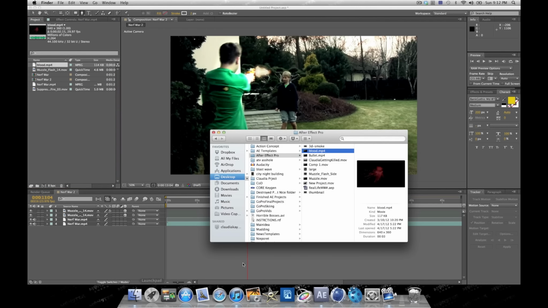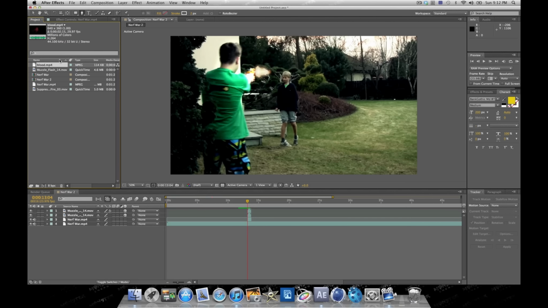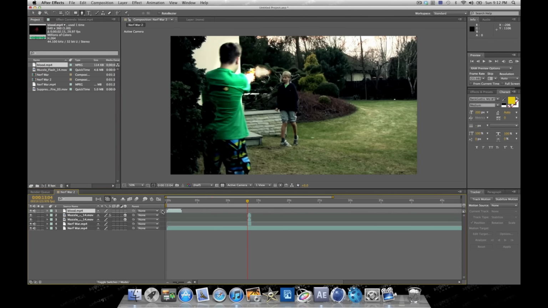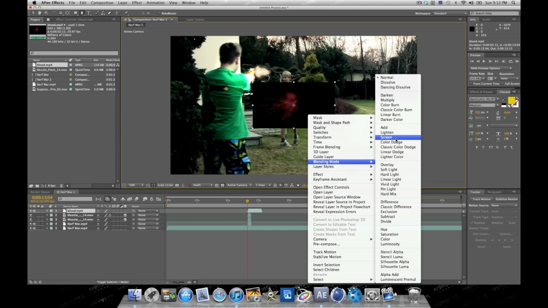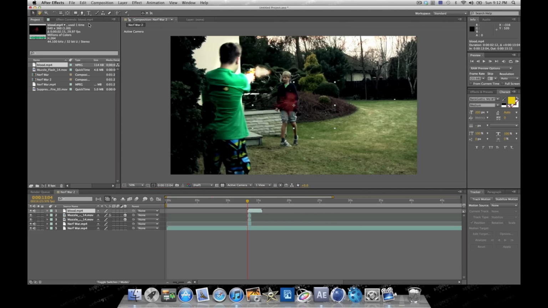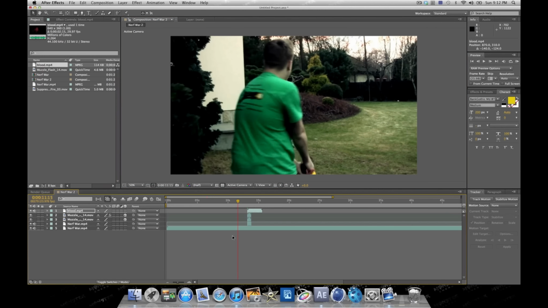And maybe let's take a. I'll cover that in a moment. So, take your blood, insert it over here. Now, right click on it, go into blending and screen to have it so it goes onto your screen properly. Now, he falls this way, so just reverse it. Actually, don't reverse it. Scale it down a little bit. Set it next to his head, and it's basically finished.